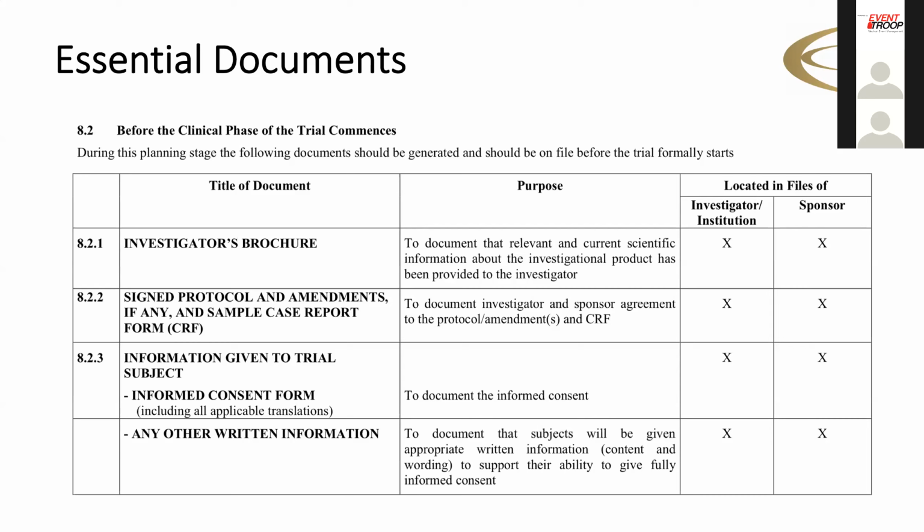So what happens is when the clinical study starts, the sponsor will give you a file. And this file will have tabs inside them. And these will be divided saying communication, ethics committee tab, protocol tab, investigator tab, investigational product tab. And as the study is progressing, you just keep on filing the relevant documents in each of these files. And this is an essential document.